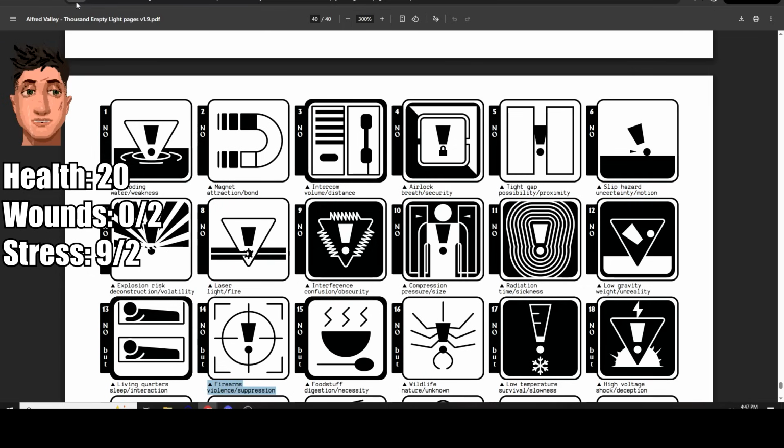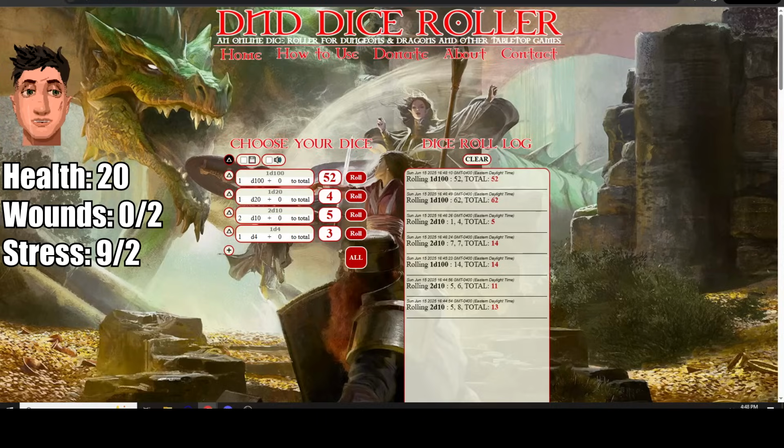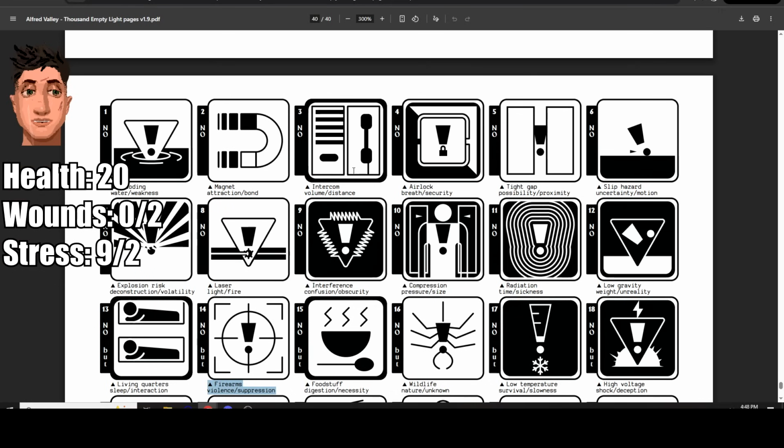He lets out another screech and starts to scuttle towards me. But luckily, I'm right there by the door, so I'm going to shut the door, and hopefully we will be safe. Can the crab open the door? 52, so a 2. No. Whenever I close it, it's magnetically sealed, and so for now we're safe from the crab.